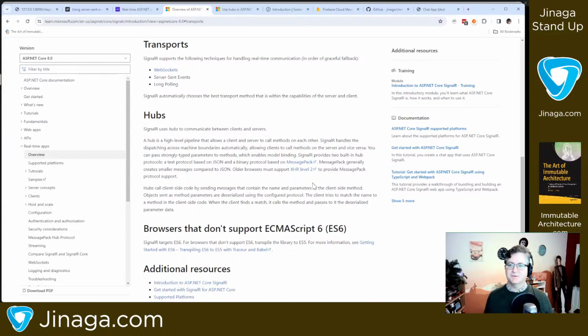And that's what's so cool about things like SignalR. It's an abstraction. So if something changes under the covers, the abstraction still works. The difference is the SignalR abstraction is all about calling methods and identifying who to call the methods on. The Jinaga abstraction is all about CRDTs. So they're a different abstraction at the top, but the fact that they're an abstraction means that we can change things under the covers, which is really cool.